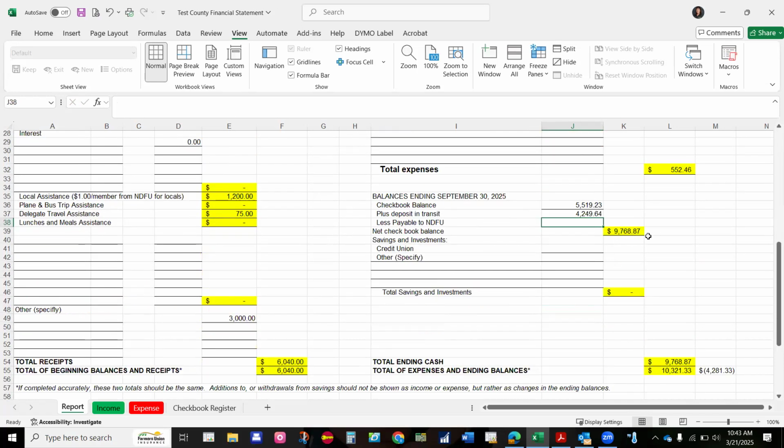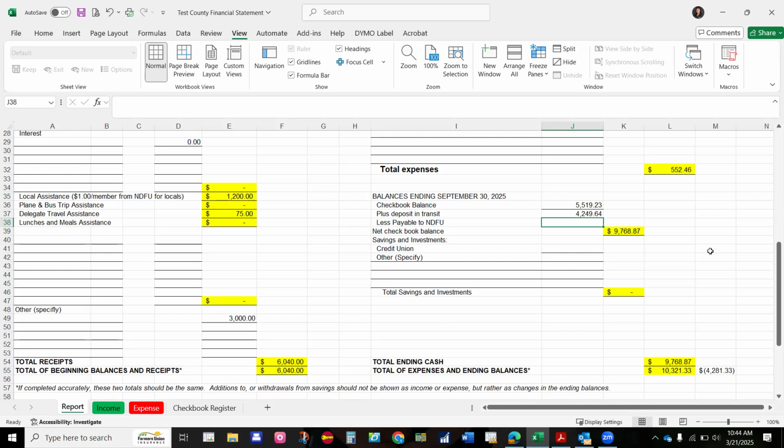But then your checkbook should have this at the end of the year. It would have this balance of $9,768.87. If you're looking at your bank statement and you've accounted for all of your outstanding checks and deposits, which we should be doing here, that amount will be what your balance is.